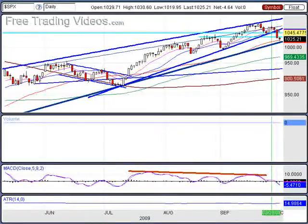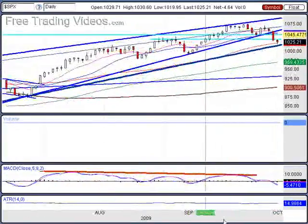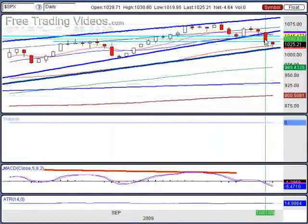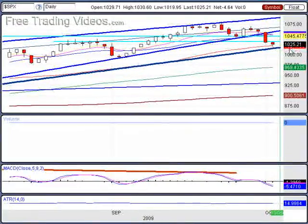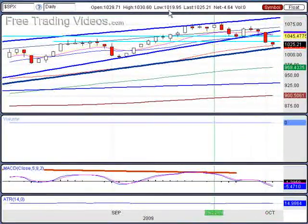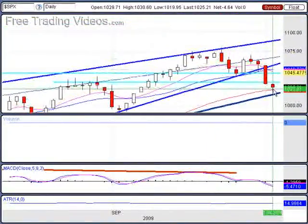And we did nothing short of nailing the market in the last couple days here. And we said on, that would have been Wednesday, that the markets looked really weak and we could get a breakdown. And sure enough, we got a 2% haircut in the markets. And then we said we'd probably find some support around 1020, 1021, and sure enough, we got down as low as 1020. I mean, that is a great call there.